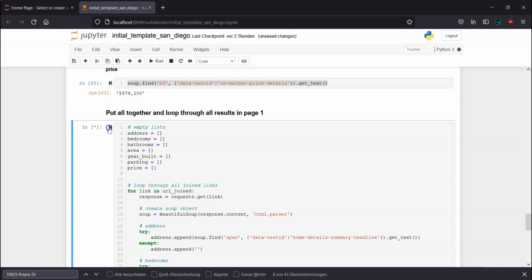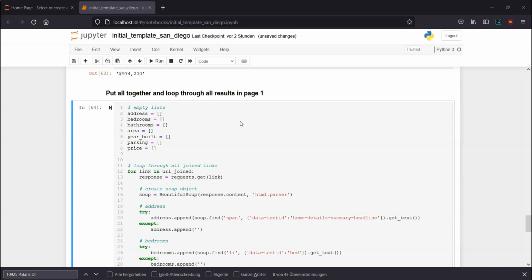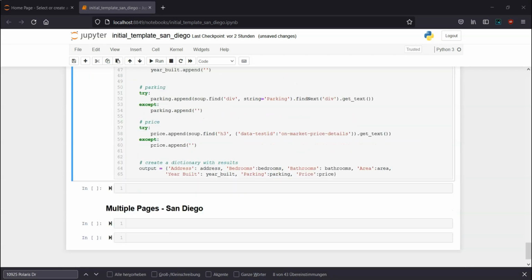Okay, and I would say we'll just make a short pause in this video, and once it's loaded I will get back to you. Okay, so see you in a few seconds. Okay, now the loading process is over. Let's scroll down and let's show the output.